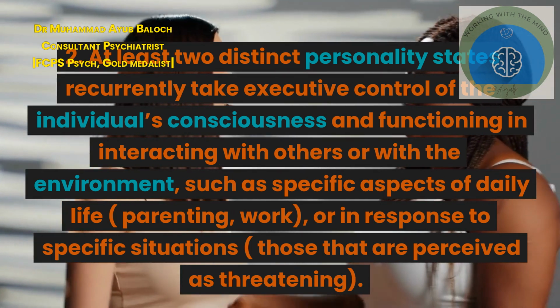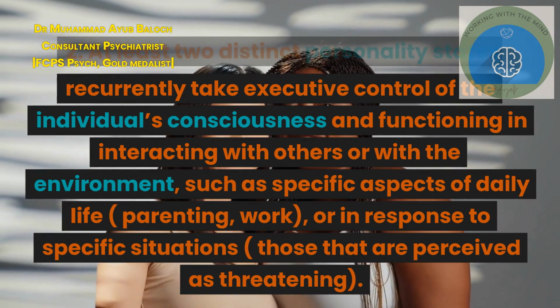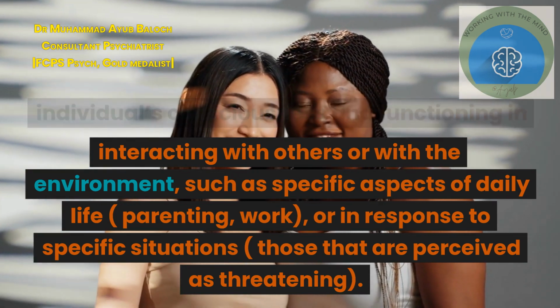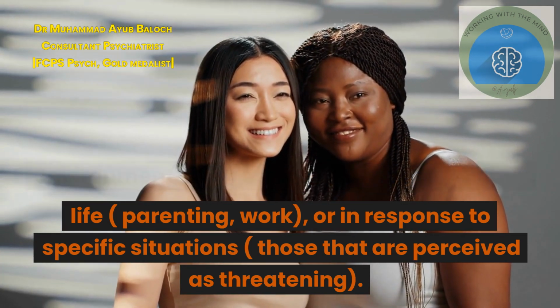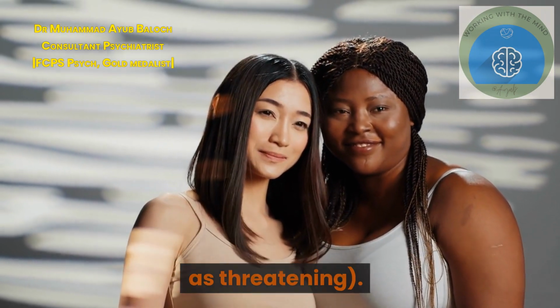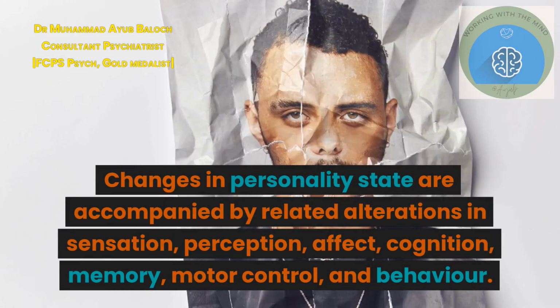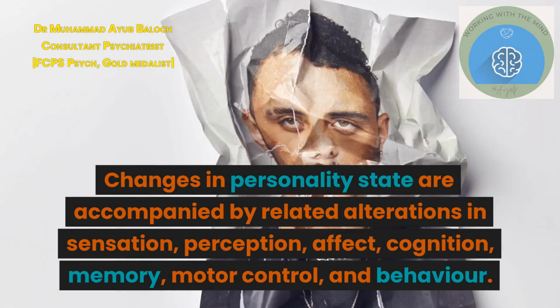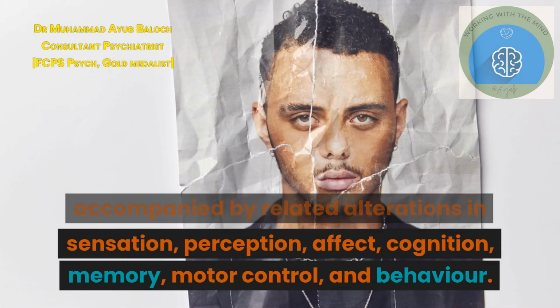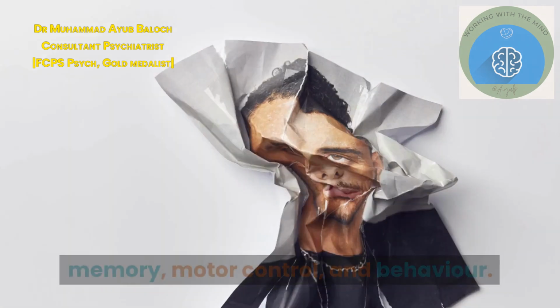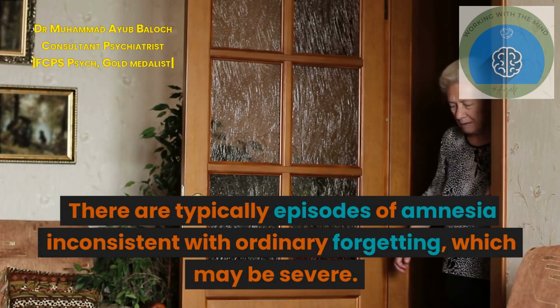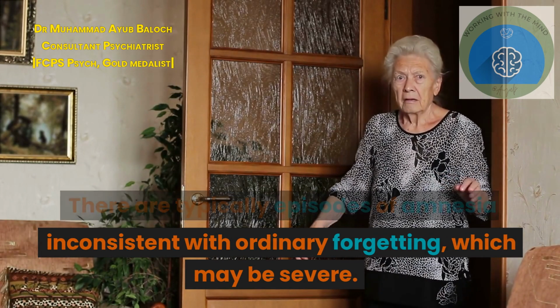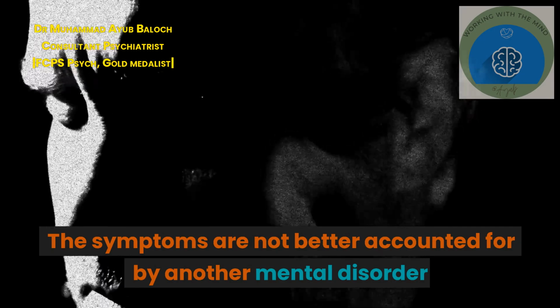with others or with the environment, such as specific aspects of daily life, parenting, work, or in response to specific situations, those that are perceived as threatening. 3. Changes in personality state are accompanied by related alterations in sensation, perception, affect, cognition, memory, motor control, and behavior. There are typically episodes of amnesia inconsistent with ordinary forgetting, which may be severe. 4. The symptoms are not better accounted for by another mental disorder.